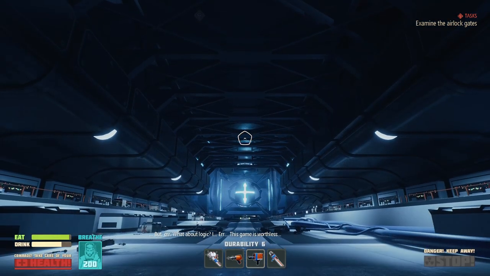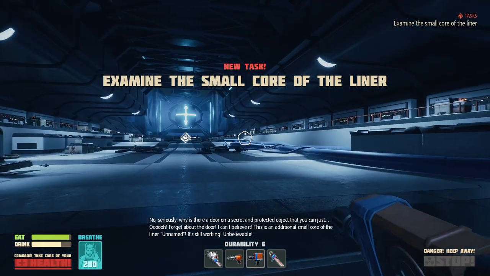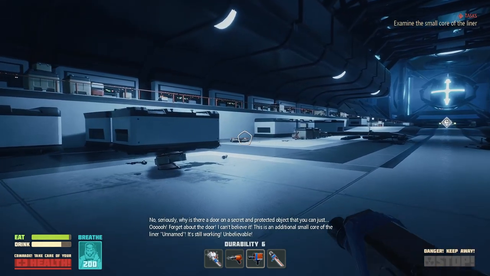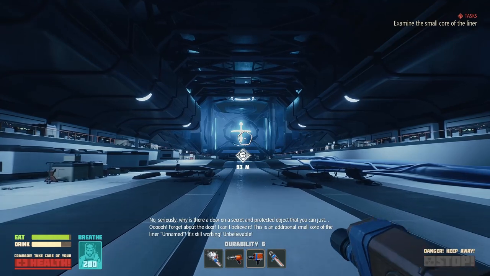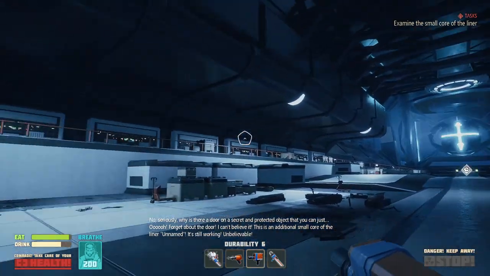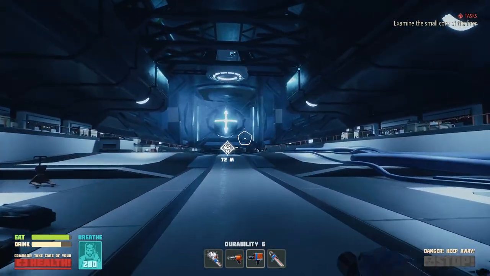This game is worthless. No, seriously. Why is there a door on a secret and protected object that you could just... Forget about the door. I can't believe it. This is an additional small core of the liner unnamed. It's still working. Unbelievable. Is it also sentient?